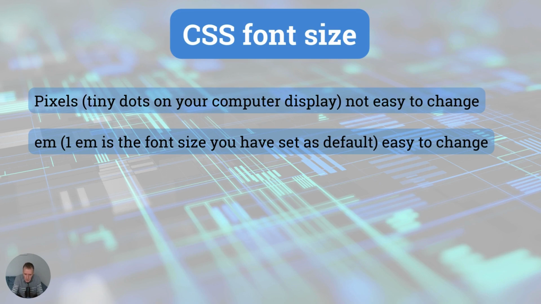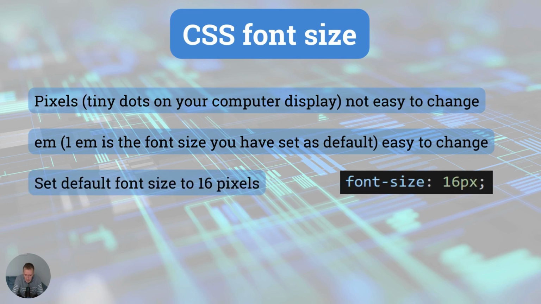We'll say you set your default font size to 16 pixels, and then somewhere in your CSS you set all paragraph to 1 EM. We'll set the paragraph to 16 pixels. Or if you say 2 EM, we'll set the paragraph to 32 pixels. This is very handy as it can change everything on your site, entire look and feel, just by changing your default font size of 16 pixels, because everything else reads the EM.